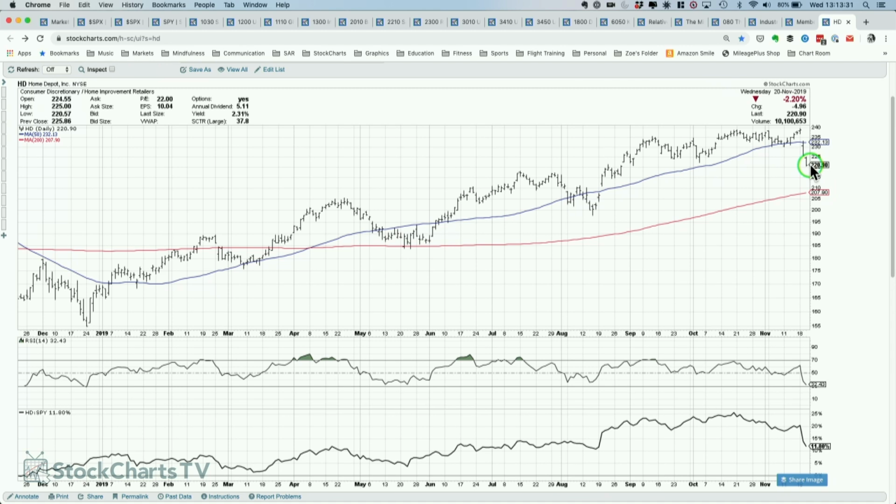Where are we at relative to key moving averages? The moving averages are relatively flat. We have broken down through the 50-day, which is a short-term sign of weakness. The 200-day is really the key one, so overall, still okay from a long-term perspective. Any patterns? I don't think so. Maybe a double, triple top here that we've pulled off of, but nothing that really comes to mind.